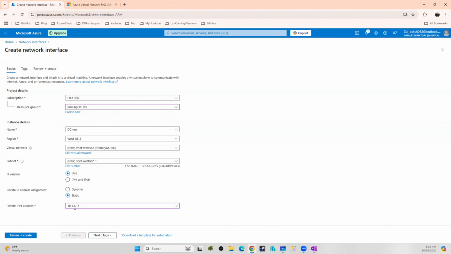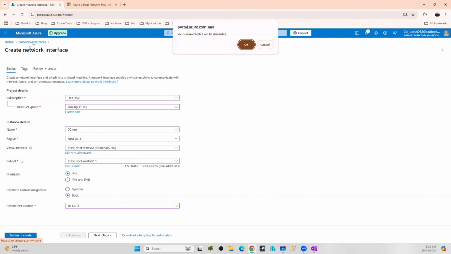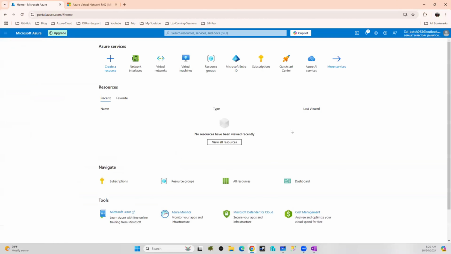I can create my own NIC card and assign this NIC card to the VM dedicatedly. We'll discuss this slowly, one by one in the upcoming sessions. You will get to know about the NIC card, what an NSG is, and what inbound rules and outbound rules are, which are very important. No worries on that part. Once we build the infrastructure, we'll talk more on this.